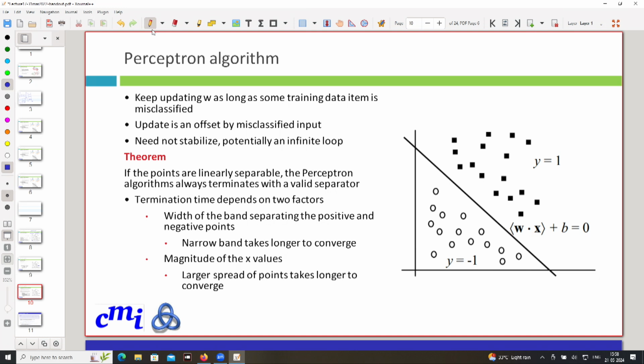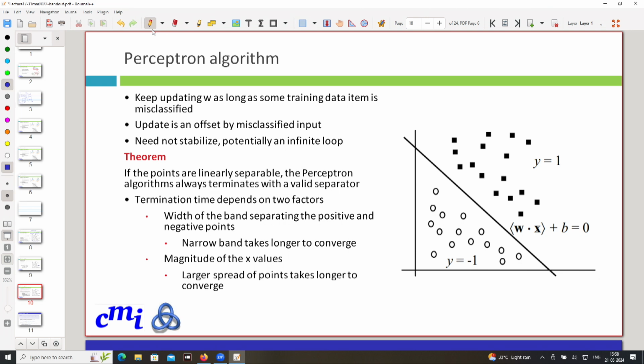Suppose my algorithm has not converged, we can discuss that as a special case. Maybe you have some good reason to believe that the data is linearly separable. Whatever data you are working with, you know something about the data, so maybe there's some good reason to consider that it will be linearly separable.